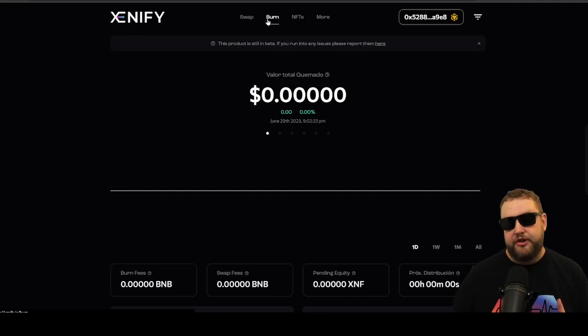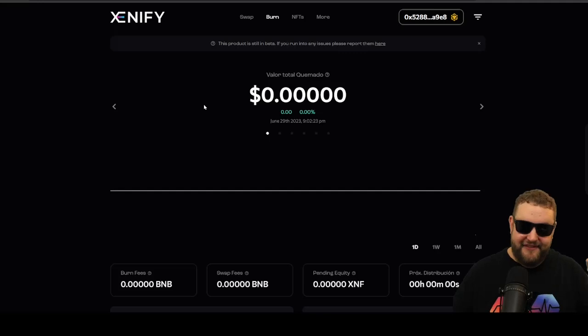So at that point, we should be able to burn our Zen. This burn button should light up, and we should be able to burn our Zen for XNF tokens in a daily lobby, kind of like DBZen. You'll then get VVZen tokens, which is a dollar token. It's pegged to the price of $1 Zen dollar.